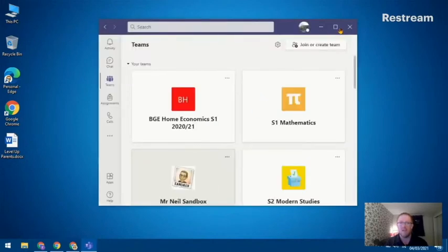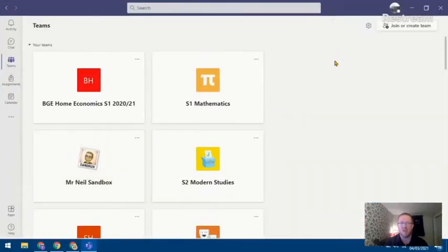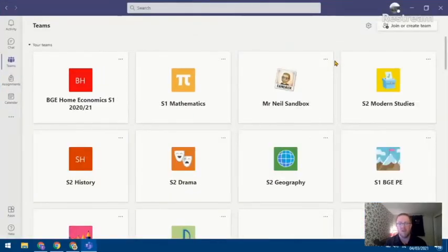So we're now connected to Teams, and the first thing your learner will see when they're connected is all the different class teams that they are added to. Now, as this is a fake pupil, this pupil is a part of lots of different year group teams, but your learner will see the teams that are relevant to them. And they come in this grid format on the whole, slightly different if you're looking on a tablet device, and we'll have a look at that later in the session.